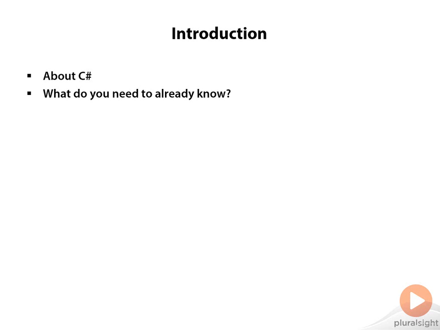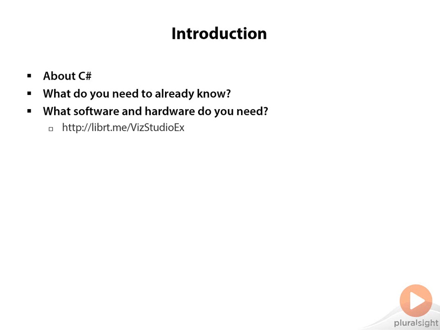One question that may immediately be on your mind is what software and hardware do you need? As for hardware, you need a PC, needs to be running a version of Windows, and as for software, you will need some version of Visual Studio. You can download a free version of Visual Studio, and we'll look at how to do that in just a moment, at this URL.